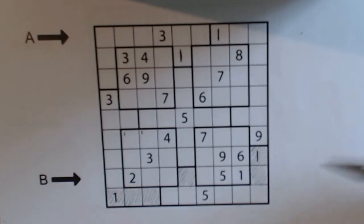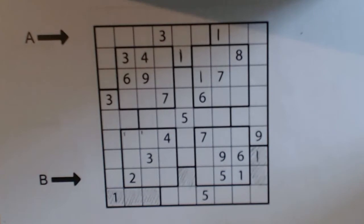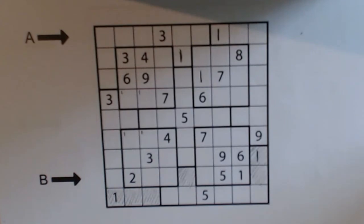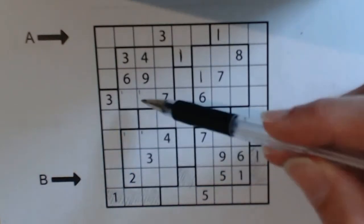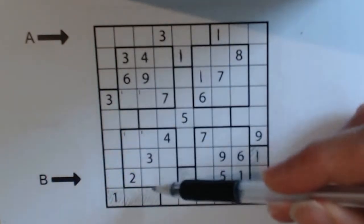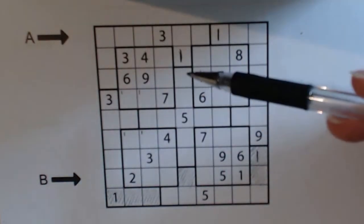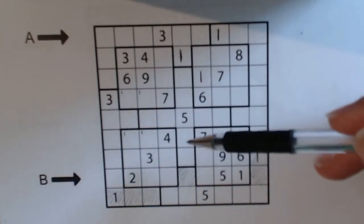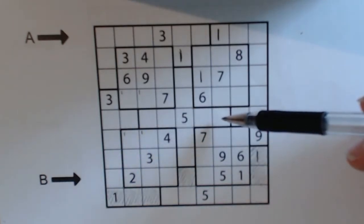Now, where else can we go? We can place a 1 into this cell just by simple Sudoku rules. And that means we can place a 1 into those 2 positions in this 3x3 box. Now we have a sort of X-wing shape of 1s in the grid here, which means that there's nowhere else in these 2 columns that can contain a 1. Now, is that useful? Well, it might be. So we can now rule out this cell from containing a 1 and this cell from containing a 1.